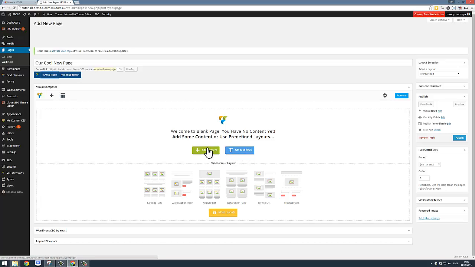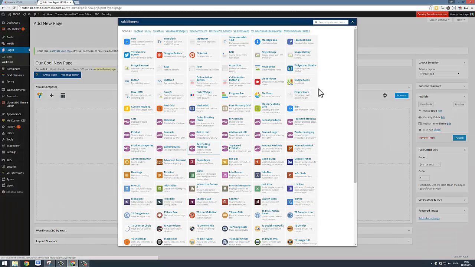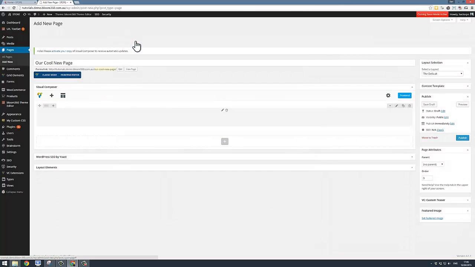Now I'm going to click this button, and what it's going to open up is the Visual Composer element library, or at least that's what I call it. Don't be put off by the number of elements here. Most of it you're never ever going to touch. There are a few that we are going to touch, and the first one is going to be row. The important thing to realize about Visual Composer is everything is split up into rows. So what's a comparable example? It's like a book where the paragraphs are in rows. That's not a very good example. But anyway, you'll see what I'm talking about in just a second.